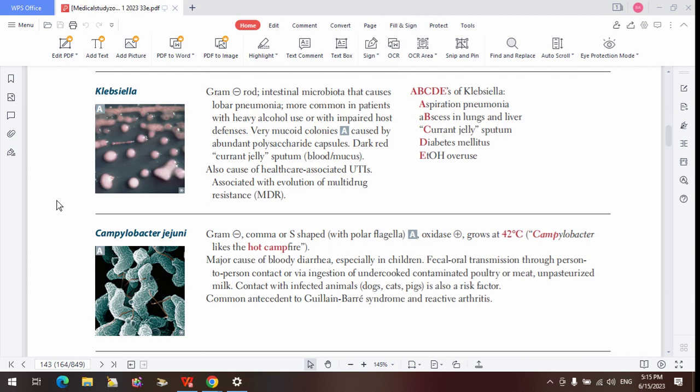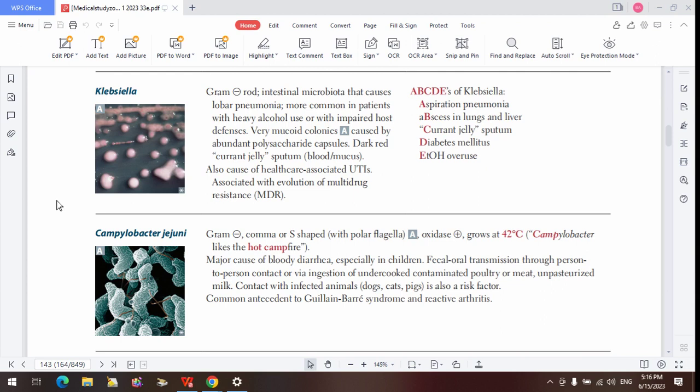So, Campylobacter jejuni is also a gram negative. It is comma shaped. It's one of those comma shaped rods that we talked about yesterday. The three comma shaped rods are oxidase positive. What is peculiar to Campylobacter jejuni is that it can grow at 42 degrees Celsius. That is its own stuff. It's one of those causes of bloody diarrhea. I've mentioned it alongside Yersinia, Salmonella and Shigella. It typically causes diarrhea or dysentery in children. You can transmit it from unpasteurized milk, from food items, poultry, meat, and all those things.